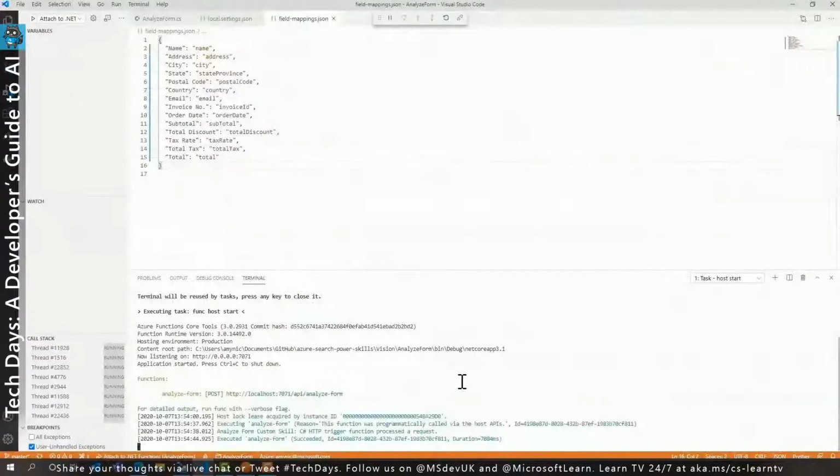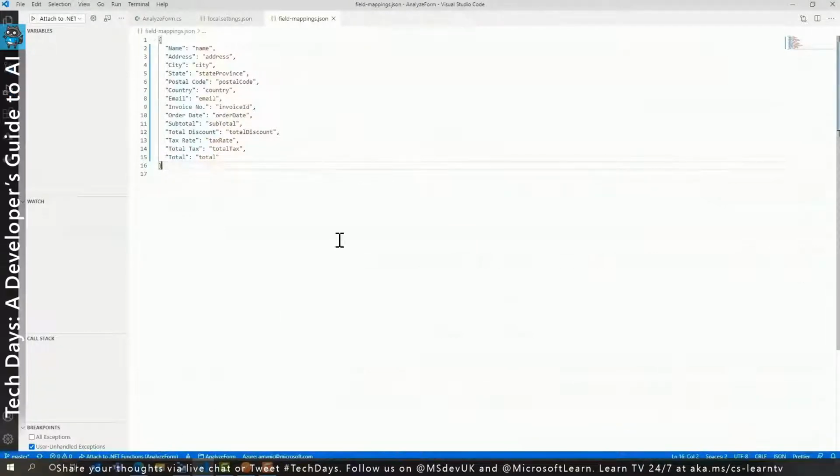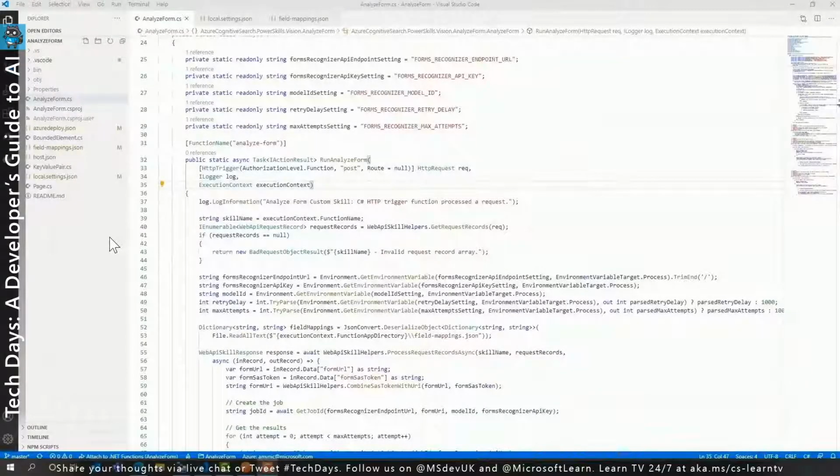If we go to functions, we can also see that it was executing, it printed out a request to say it was running, and then it gave me a succeeded message. I can then quit this by doing Control-C, and I'm ready to publish this to Azure. In order to publish this to Azure, you can also do this from Visual Studio Code. So we have all of our Explorer and all of our different code files here.